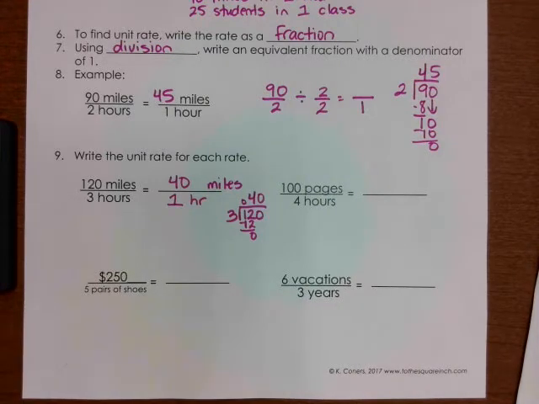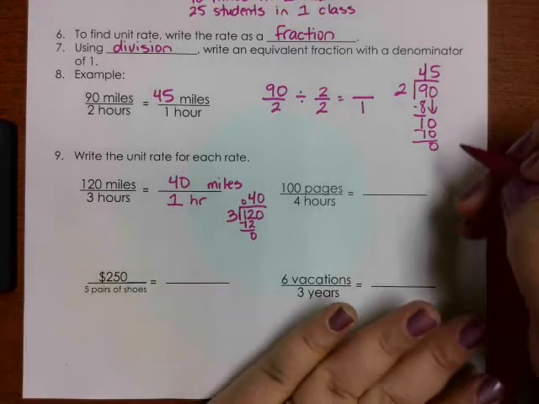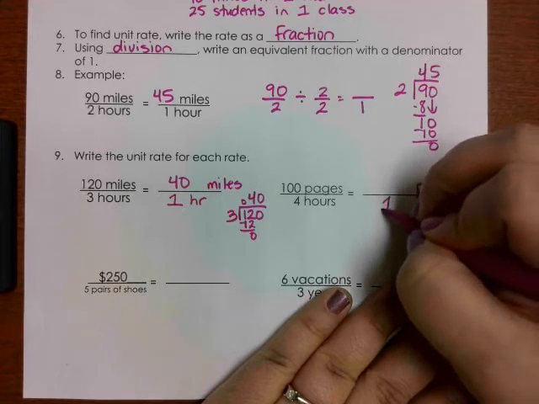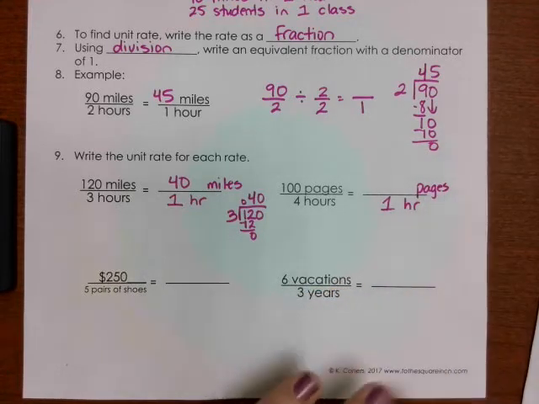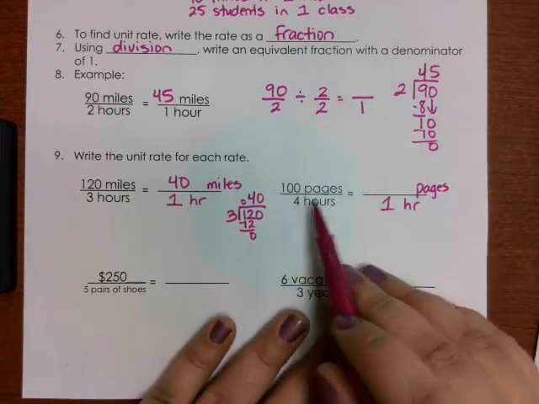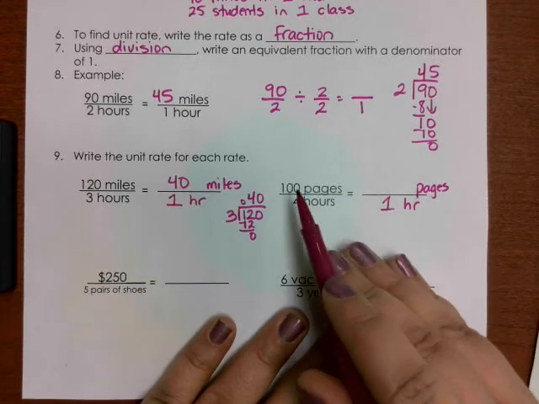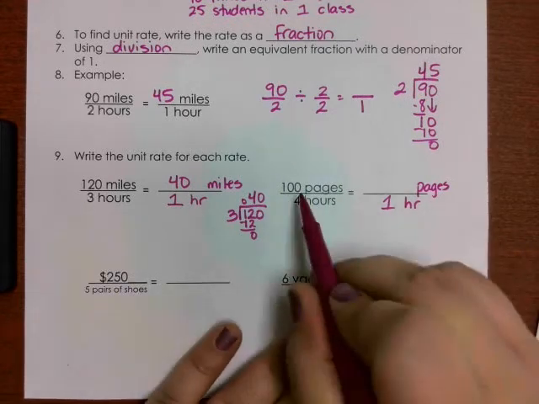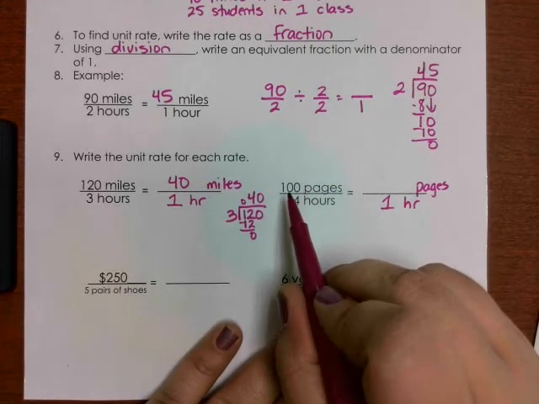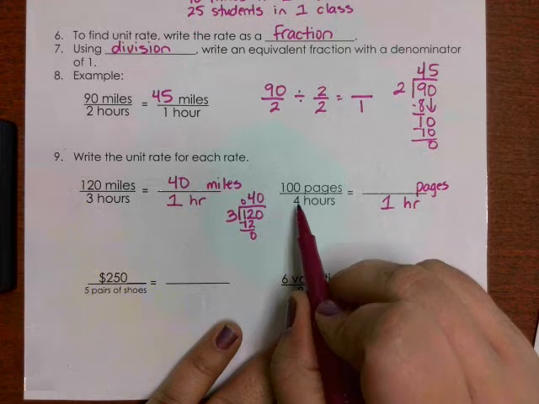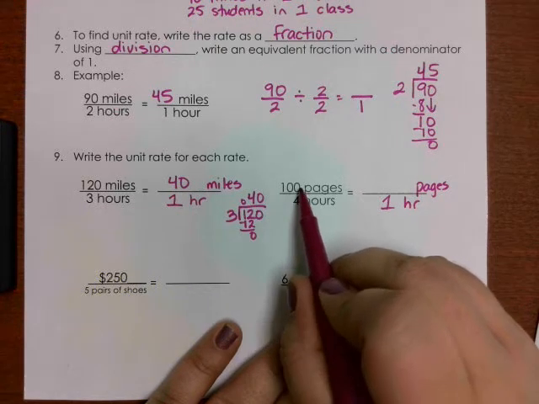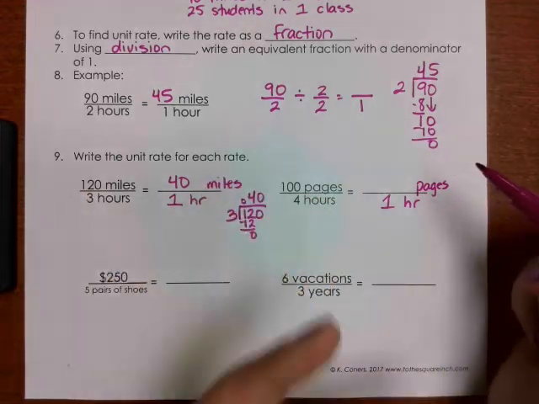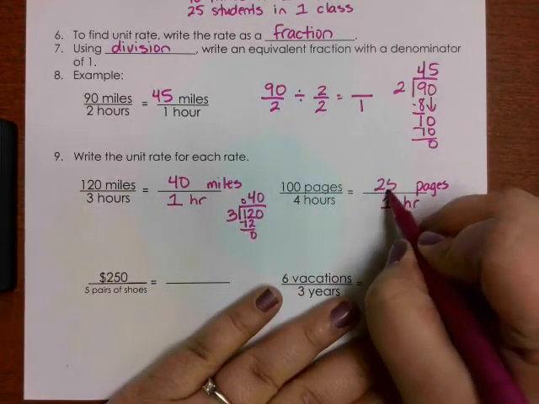All right, the next one is 100 pages in 4 hours. So we want to know how many pages are in 1 hour. This could, I guess, be typing or writing, I don't know. So again, what we're going to do here is divide 100 divided by 4. Now, this one, guys, I want you to think about 100 as $1, okay? Think of this as $1, and you're dividing it into 4 coins. If I take $1 and divide it into 4 coins, the only coins that 4 of them equal $1 is a quarter. So each one is 25.